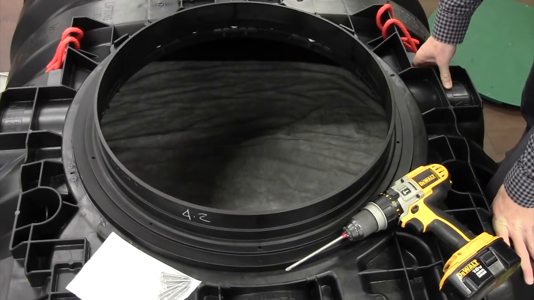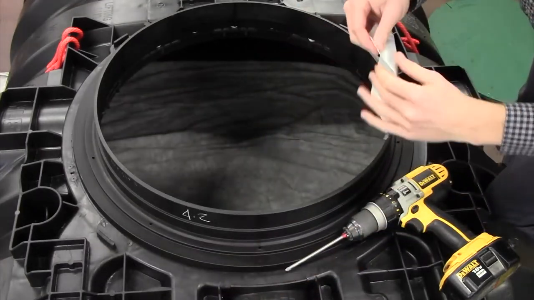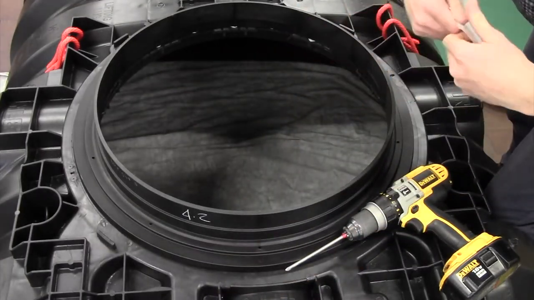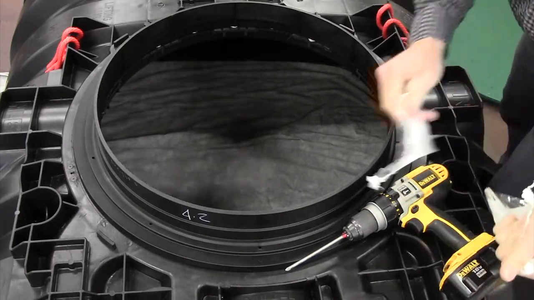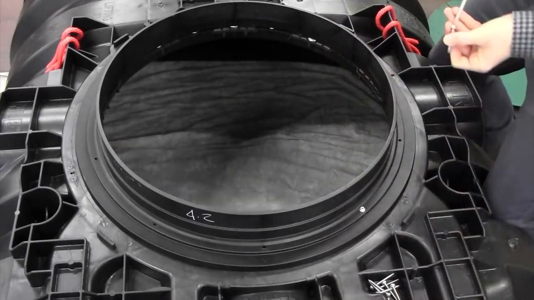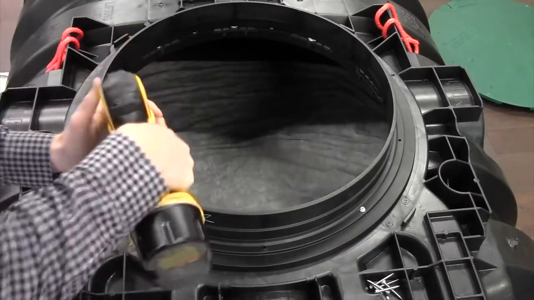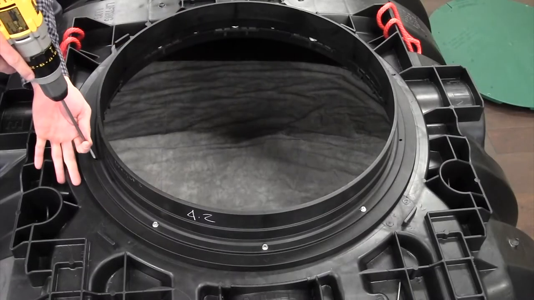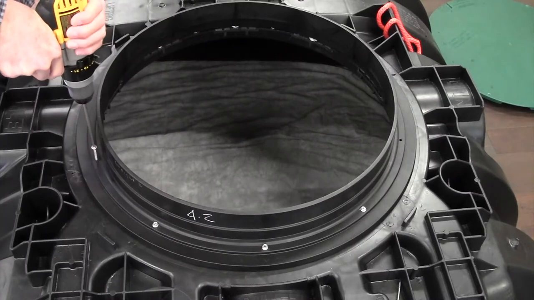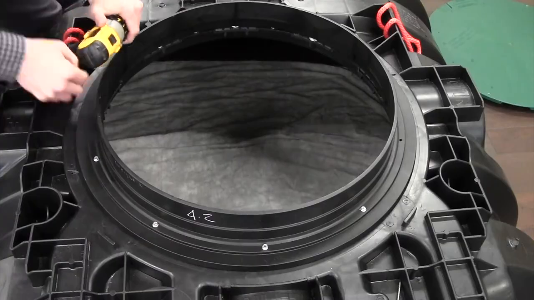The next step is to take the number 12 inch and three-quarter stainless steel screws and screw them into the pipe adapter ring in the pilot holes in a star pattern. It's important to make sure that you use all 10 of the stainless steel screws and that you don't strip out any of the screws as you're driving them into the tank.